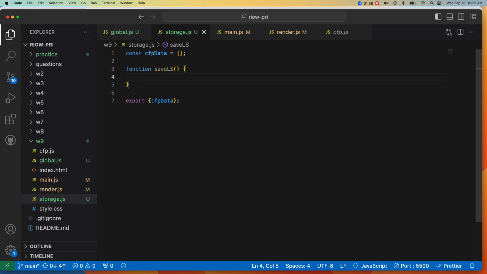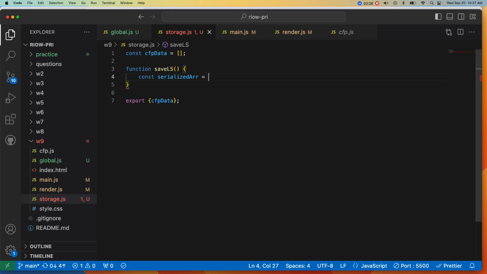In this case, what do we need that function to do? Now we know we have CFP data here, but we'll end up using this function to populate what that CFP data is. Every time we update, every time we get user input, we'll want to do this. So what I'd want to do is set up a variable called serializedArray, because it's an array of objects.